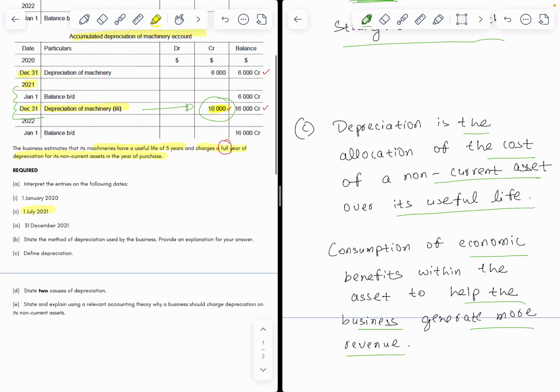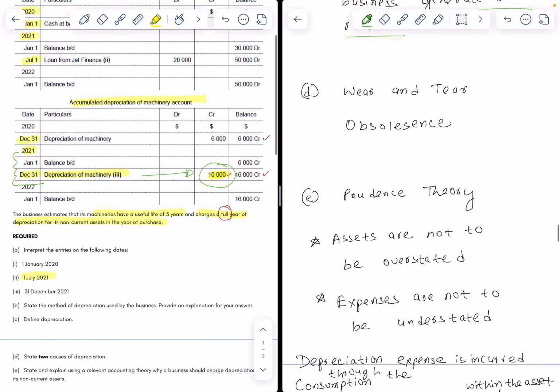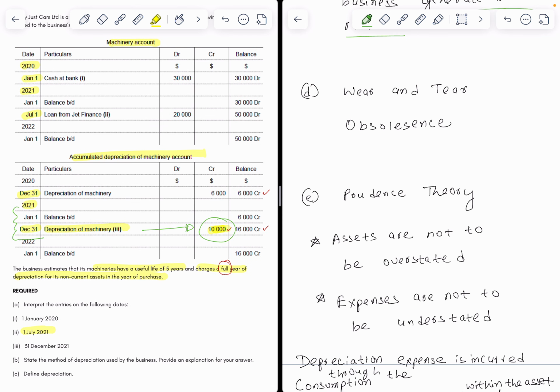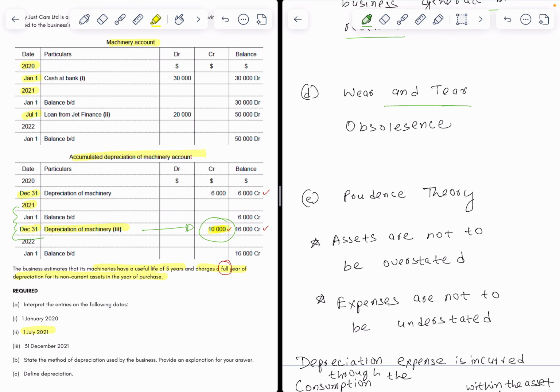All right, so part D, state two causes of depreciation, pretty straightforward. As we use the asset and consume all its economic benefit, it goes through wear and tear, all right? And then you can also think of obsolescence, which is mainly what we expect with technological items, that they get outdated very fast. So, for instance, an iPhone, what iPhone do we have now? iPhone 17, right? So maybe 10 years from now, you wouldn't want to use the iPhone 17 because it would be obsolete by then in terms of technological advancements that would have already appeared, all right?